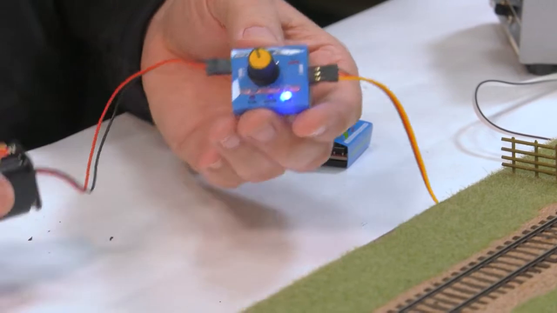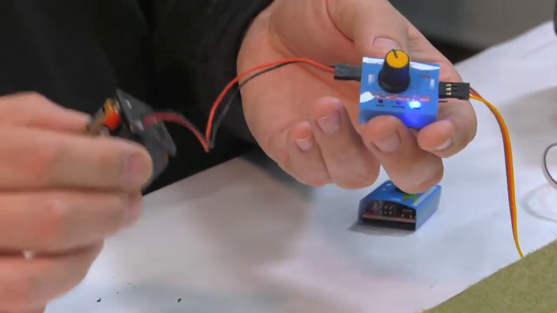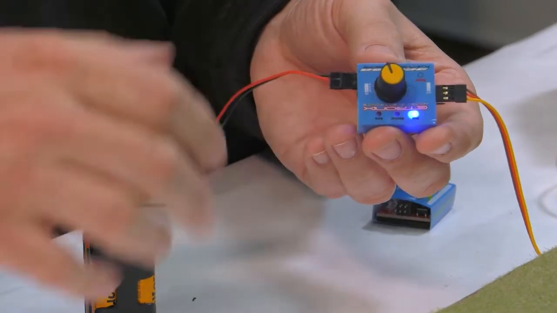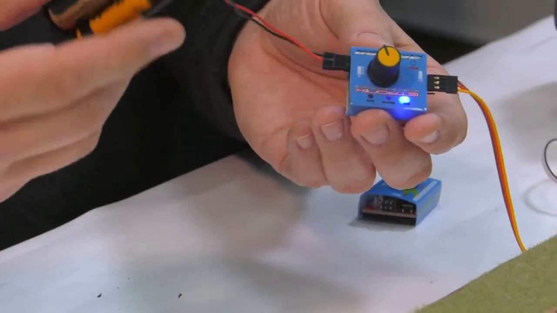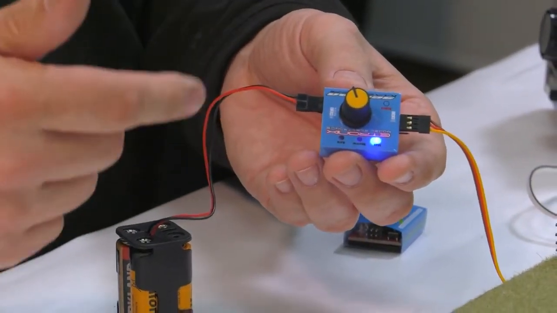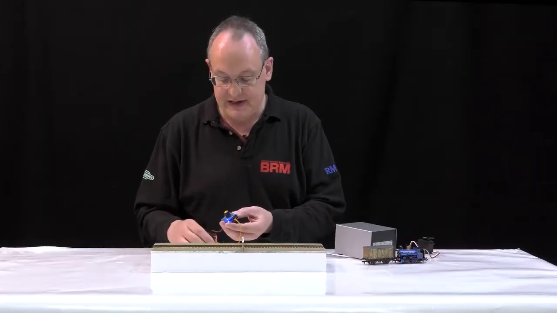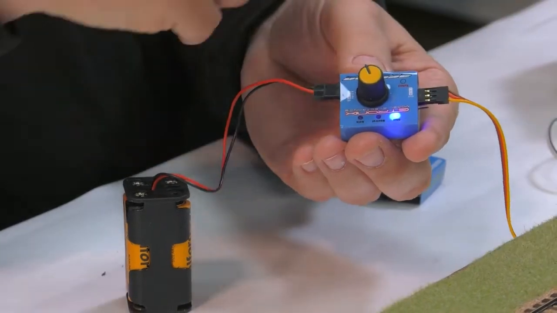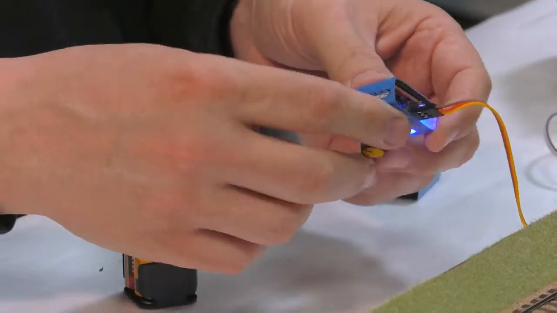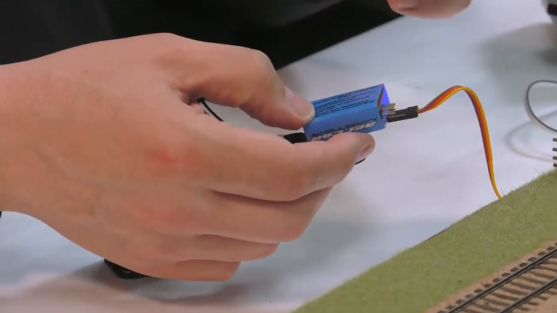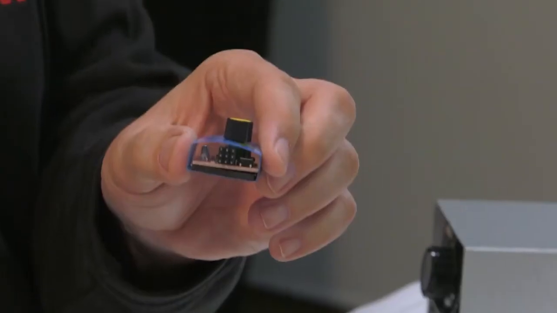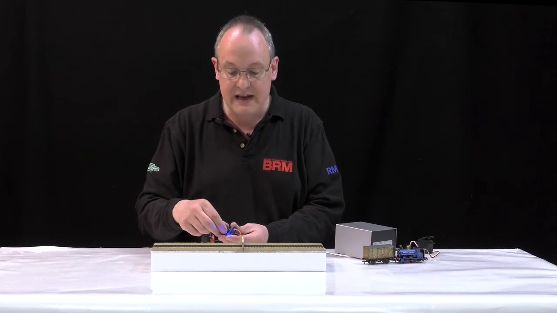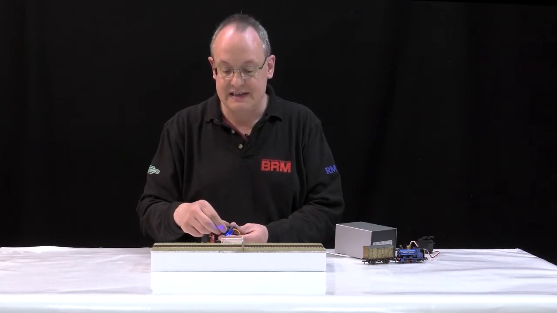So what I've got is a little servo tester attached, and these are really simple things to wire up. Power goes into one side—I'm using six volts worth of batteries here. Servos do like quite a regulated supply, and six volts is plenty. Out the side it comes and drives the servo. In fact, most servo testers can drive two or three servos at the same time. So you could actually operate a lot of things, and really, it is that simple.